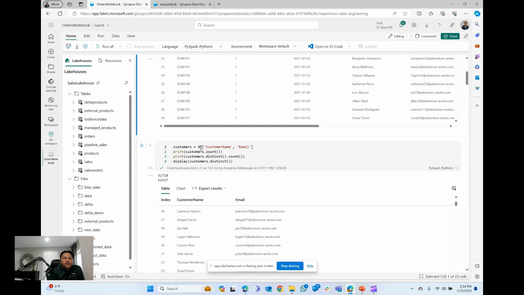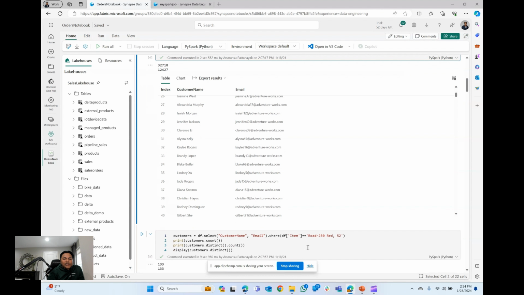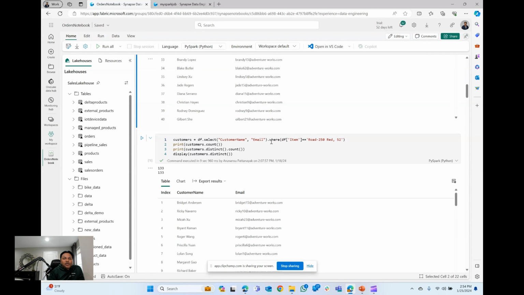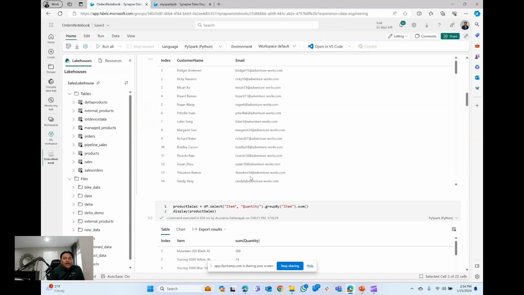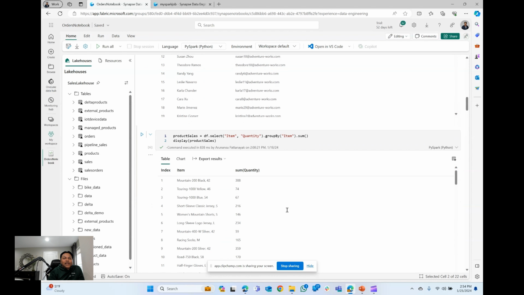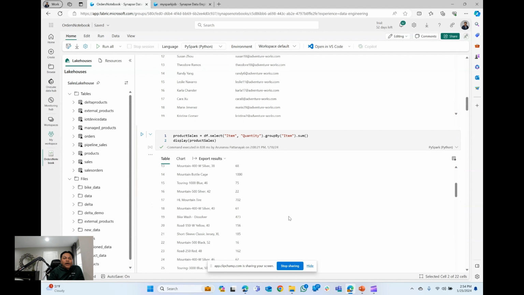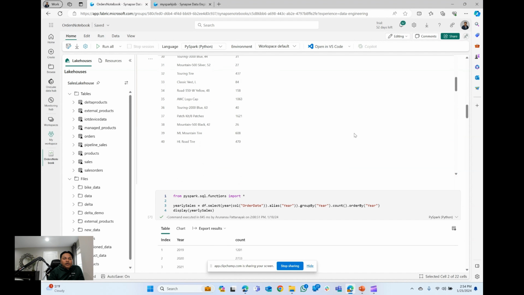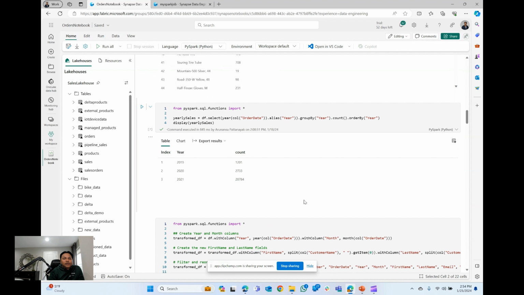So within my DF, I'm now saying I will select only customer name and email, creating a new data frame called customer that has only those columns. Within those, I can filter using a specific query. Now I'm saying, if item is this, then select those, and I create another data frame for that. Within that data frame, I can select specific things, and I can do group by, right?